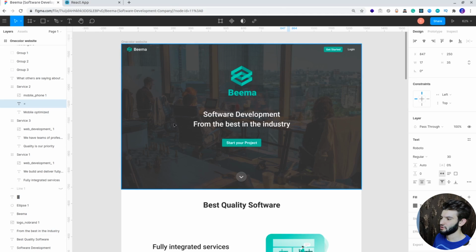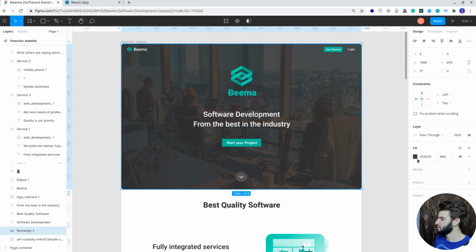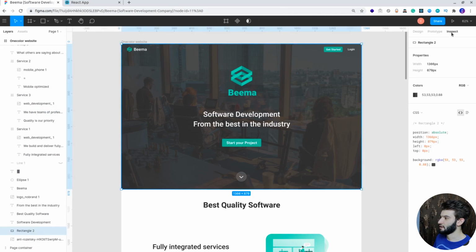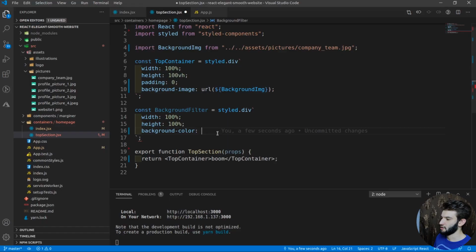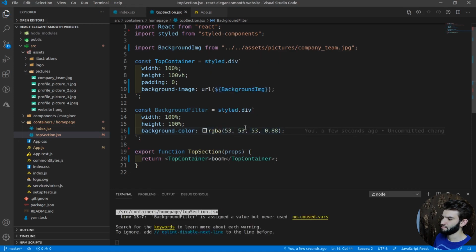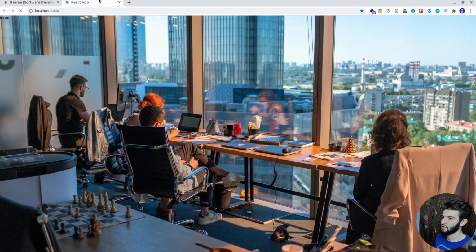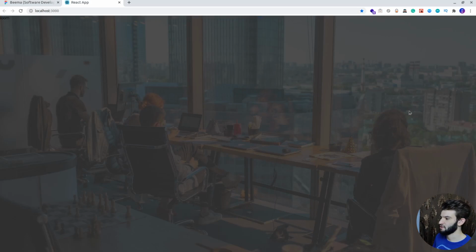And then just jump back into our design. I'm going to be copying this background. I'm going to go to inspect, if you don't know that, and just copy the CSS code there, just copy the RGBA code, and boom, it should work right now. So I just need to include the background filter right inside of this, and then boom. If you go back, voila, we've got a much better looking thingy.